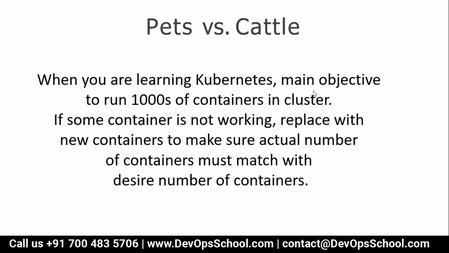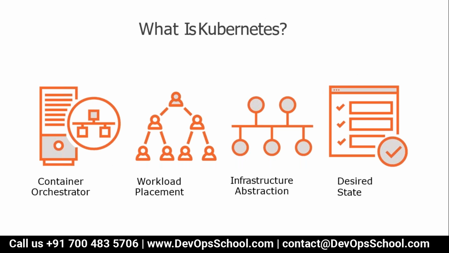Don't try to troubleshoot. By the amount of time you would spend to troubleshoot, I mean less than 100 seconds, you will get new containers, new pods replaced and serving the requests. So now the question is, what is Kubernetes? In short, we call Kubernetes a container orchestrator. Yes, it can orchestrate containers beyond one host, two hosts, five hosts, 100 hosts, thousands of hosts. It can manage containers on multiple machines. That's the reason we call it a container orchestrator.